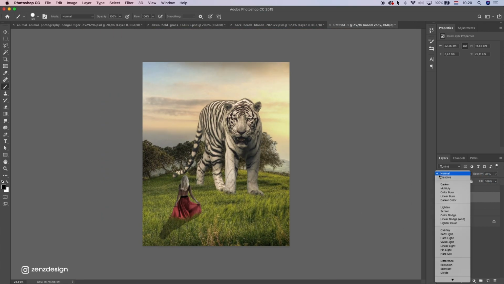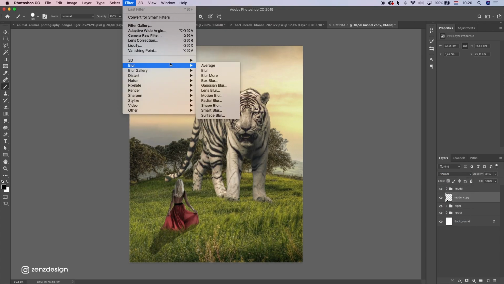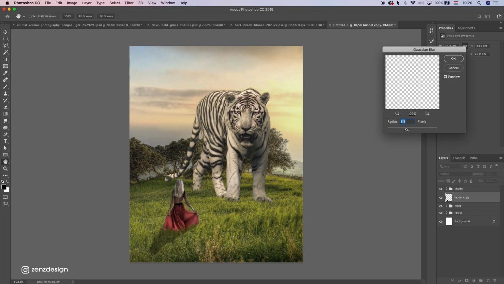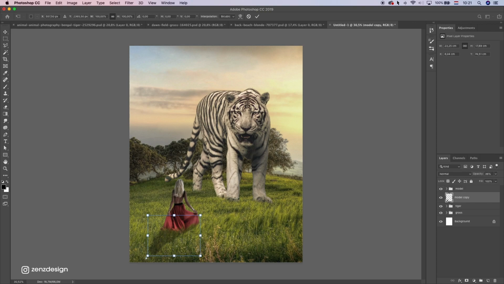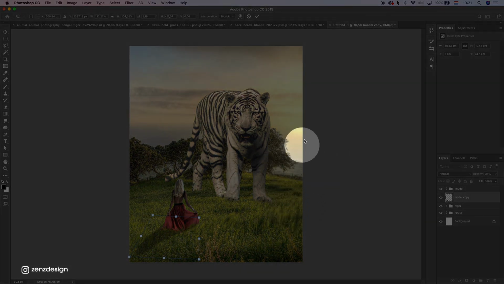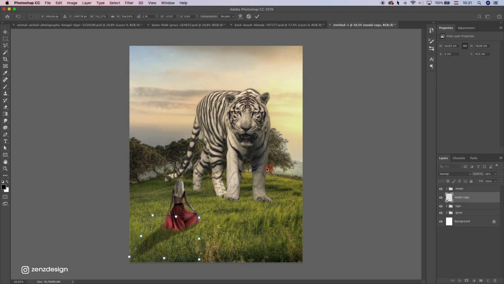Now I want to blur this out a little bit. So I'm just gonna go to filter, blur and Gaussian blur and blur the shadow a little bit out. And we can now stretch it even further, because I'm assuming there's a little bit of a sunset going on, so the shadow needs to be longer, because the sun is really down and not up.